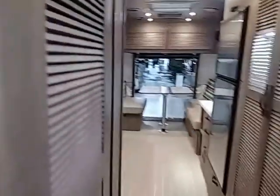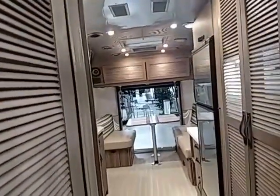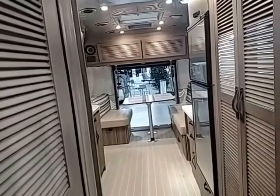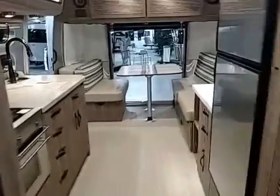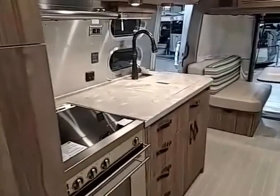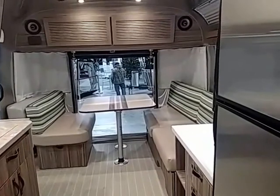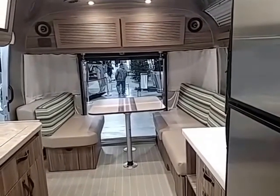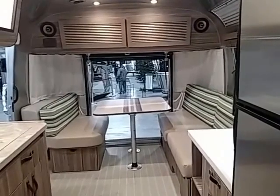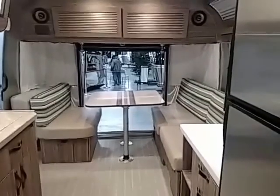So here you have it. Come on in and see it. You've got two skylights in here as well, and a Fantastic fan. All of the great Airstream amenities combined with the uniqueness of Tommy Bahama has created this really fun, fabulous coach. We'd love to show it to you up close and personal. Please let me know if you need any additional information or if you'd like to schedule an appointment, and we'll get you out in 2017 on your great Airstream adventure.